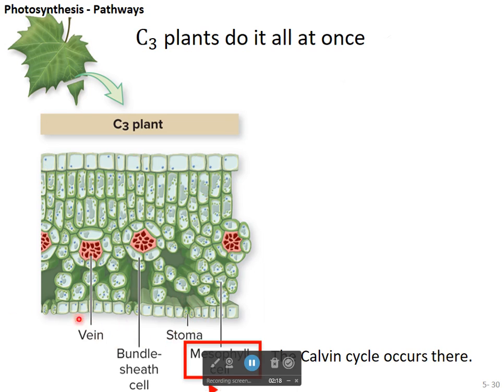The air goes through the stroma opening, and a lot of cells are widely accessed by air, right? You have the bundle sheath cells that are around the vein where it's carrying all the nutrients, and the mesophyll cell is a little bit further away. But the Calvin cycle can take place anywhere here because you have carbon dioxide accessing everywhere. And it works because you don't lose a lot of water due to the fact that those C3 plants live in areas that are moist and cool.